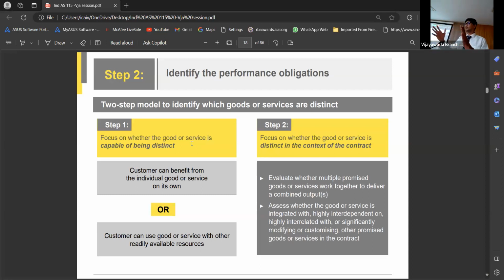But why do we usually choose, right? We choose the products. How do we choose the products? Based on the features. We choose the products, right? So the interesting part from a 115 standpoint is each of these features can become a service by itself, because of which you have to split the revenue from a company perspective. Our customer mindset is I look at the features and then I choose the product. The same thing applies to the company also.